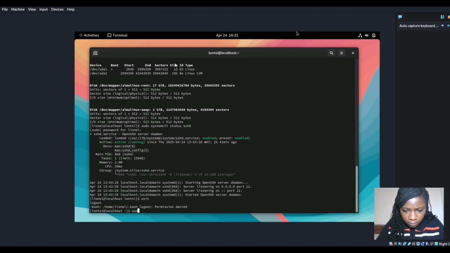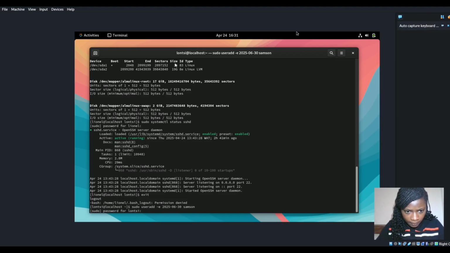I type sudo useradd and after that I put the expiration date, then the 30, and I add the user's name, Samsung.